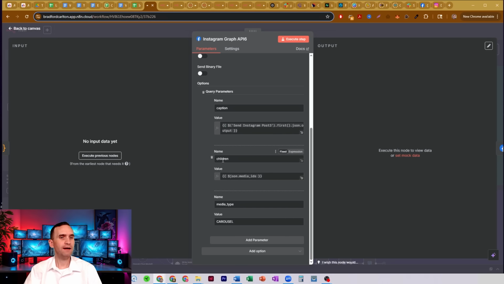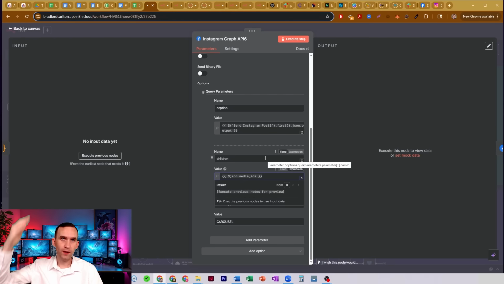All right. We're going to have children, and this is going to be the images that we're attaching to this post. And those are going to be all of the media IDs. The code node already structures it the way it needs to be put in here, so try not to change anything if you can. It's going to upload it all properly in the way it expects to be uploaded into Instagram.